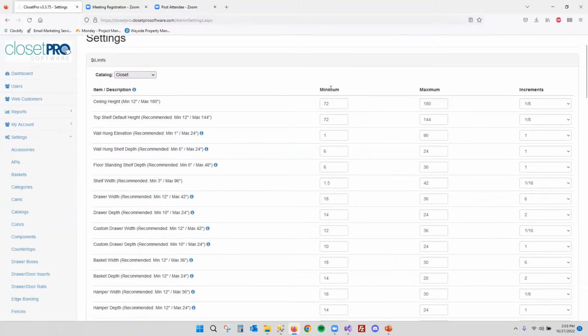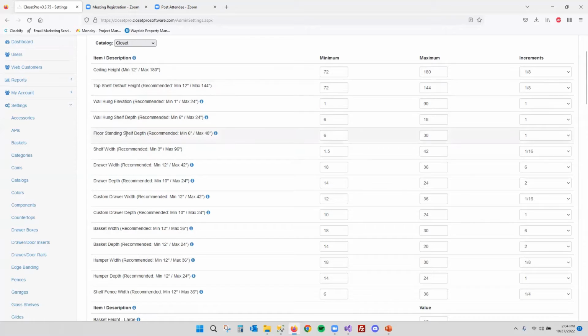And the way this page works is at the top, we have this minimum to a maximum and by increments over here. So the one that I typically like to show off is the wall hung shelf depth. So you can see it's got a minimum of 6, maximum of 24, and going by 1-inch increments. That means we can get wall hung units at 6 inches, 7 inches, 8 inches, up to 24 inches deep. Now, that may be too deep for your standards. You may want to make this 18. You may also want to open it up so that, you know, any depth can be done rather than limiting to full inches. But that's what this is doing for all of these options here.